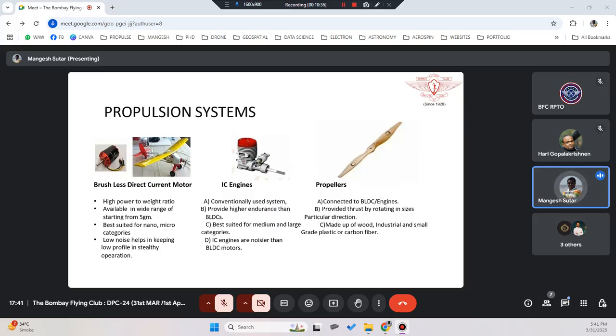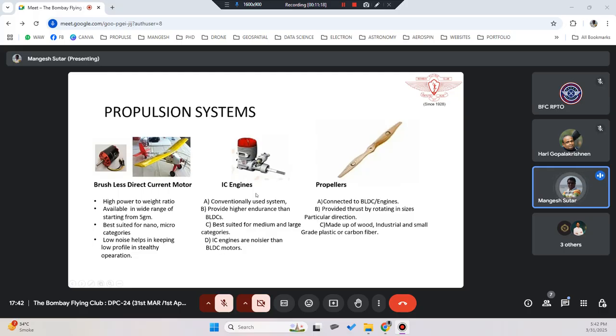That's why Predator drones are capable of flying almost 33 hours, because of IC engines. Best suited for the medium and large category, because the weight automatically increases: you have an engine which will always add weight, and then you will have a tank for the fuel required to power the IC engine. That tank itself will weigh, almost 10 liters, 20 liters, or 200 liters, whatever it is. Based on your endurance capacity, you will increase the size of the tank, and based on that you will design your fixed wing aircraft. So best suited for the medium or large category.